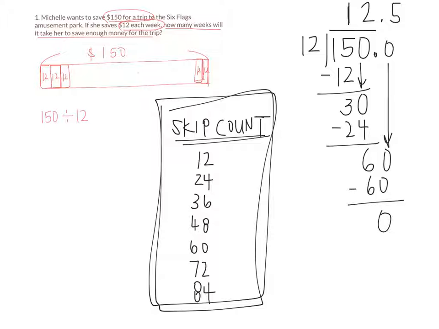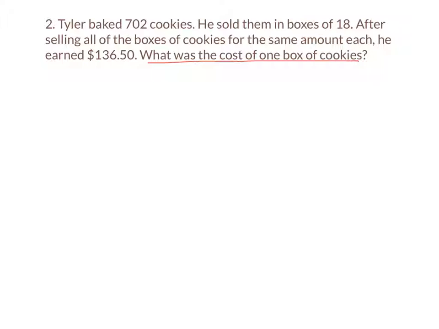Now, if she can't work half a week, how many weeks? If she works only 12 weeks, will she have enough money? No. So how many weeks does she need to work? So the answer is 13 weeks. Very good. So what is the important information that we need then? Jitya?